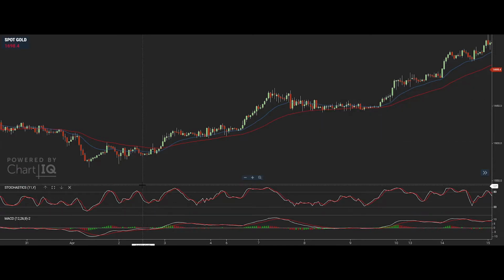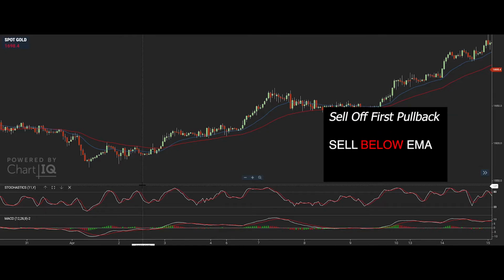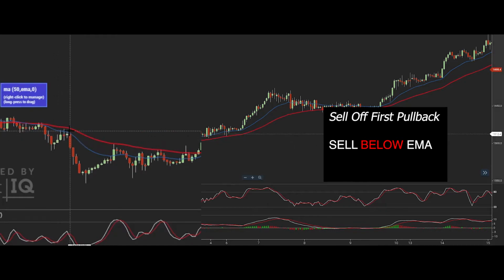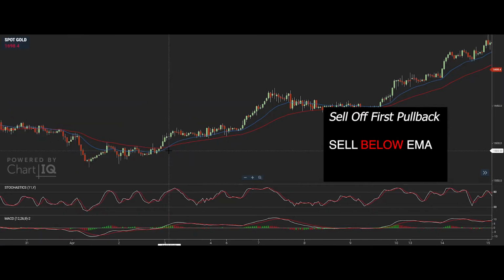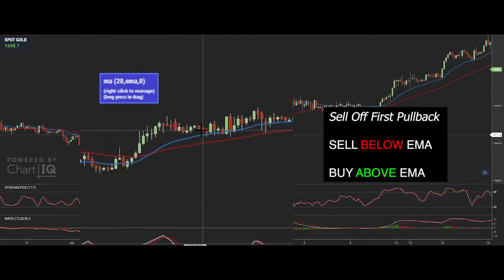So the EMAs, which we'll describe first, I'm just trying to get on the right side of the market. So if I'm trying to short, if I think I might be shorting off resistance, I'm trying to sell from below the EMAs. So I might be looking at my first pullback, like in this situation, first pullback to EMAs, and then I'm looking for an opportunity to get short, depending on your entry criteria, but I'm looking to get short below. And if I'm trying to go long, if my bias is up for spot gold, for example, what we got here, I'm looking to buy off the EMAs. So I want to be on the top side or above the EMAs.